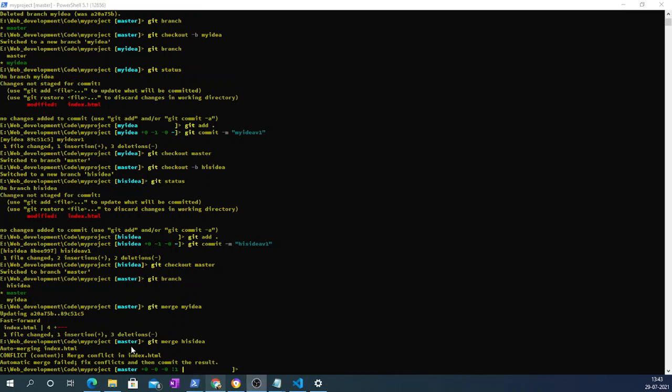Oops. So Git tried to merge everything automatically, but Git is not sure how to manage the two lines that we changed, because there is a change on the same lines, and Git is not sure which one of the two changes to keep. So what do we do in this case? Let's have a look at our tutorial again on the CodeWiki's website.